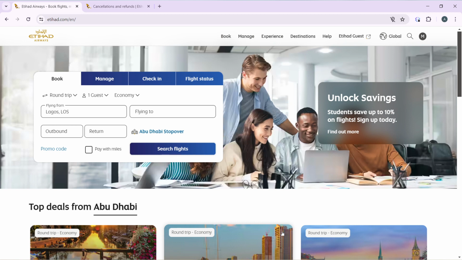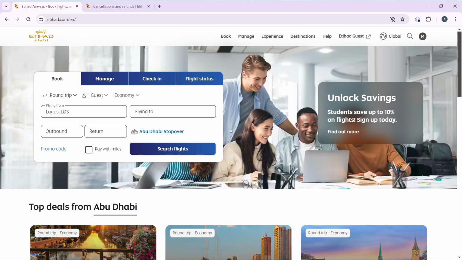Launch any browser of your choice and locate the search bar. In the search bar of your browser, type etihad.com and that's going to take you into the official website for Etihad. Once you get in there, follow through the on-screen prompt to create your account. After creating your account successfully, it's going to take you to this fantastic homepage where you can now explore a lot of features to have an exciting time on Etihad. So now, let's quickly hop into today's topic, which is how to add discount code on Etihad.